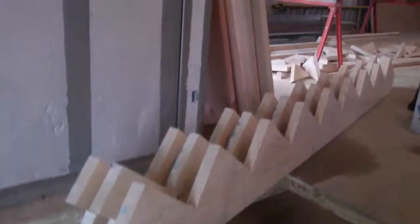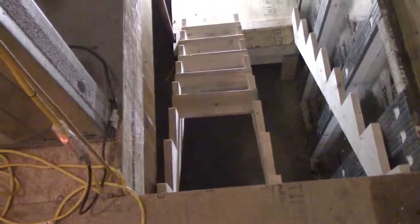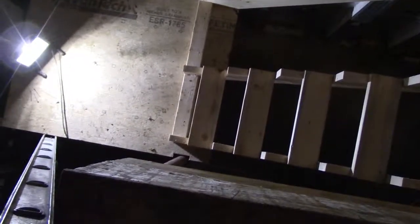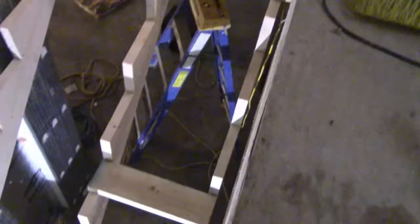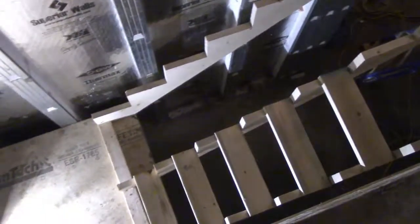see how everything looks. Okay, so though these aren't actual steps, they're just pieces of 2x that I put on there for the time being. I got all 3 of the stringers in place. Let me walk around to this side. They're all fastened securely to the kicker down there, and also using the straps up top in there. And I just was laying some stuff across to see how flat they were. I gotta actually cut the Advantech down for the treads and risers, but for tonight, this is a good success.